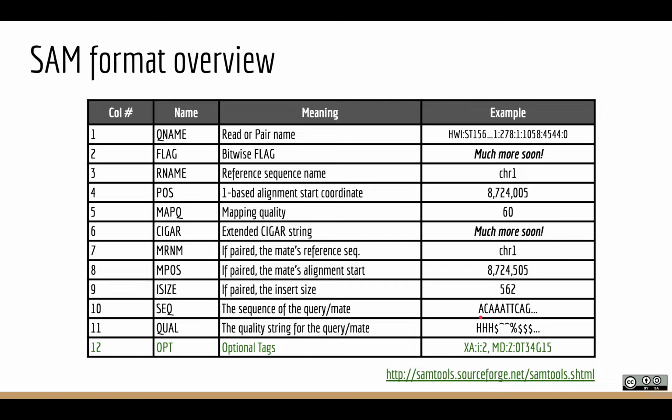This next column, the 10th column, actually gives us the sequence of the query. So the query in this case is the 5' end that aligned here. This is just telling you the location of the mate, but doesn't tell you the nucleotide sequence of the mate. It just tells you the nucleotide sequence of this end. Okay? This comes directly from the FASTQ file as well. So the sequence ID comes right from FASTQ, the sequence comes from the FASTQ, and guess what? The quality string comes right from FASTQ as well. It's literally just carried over.